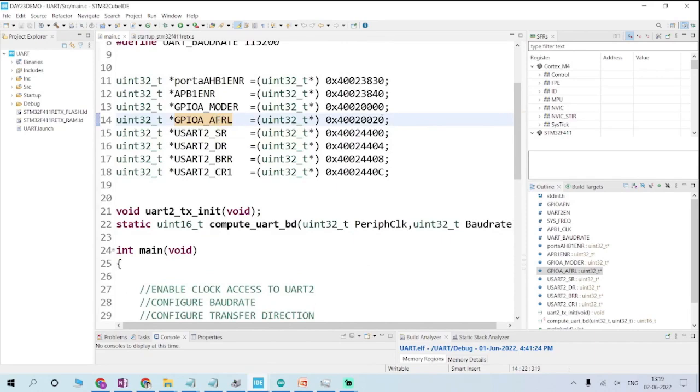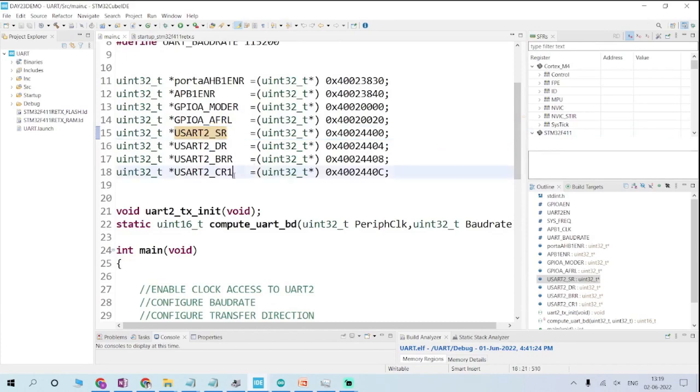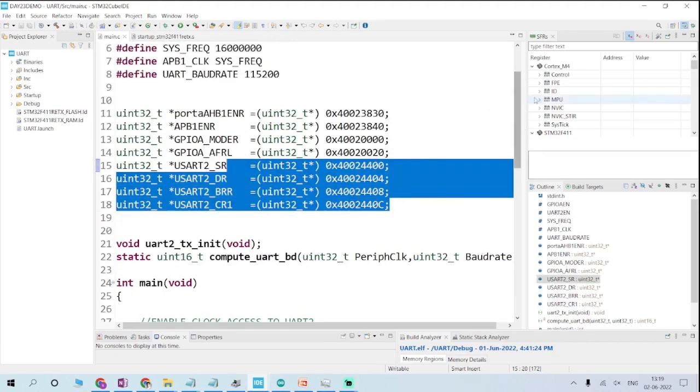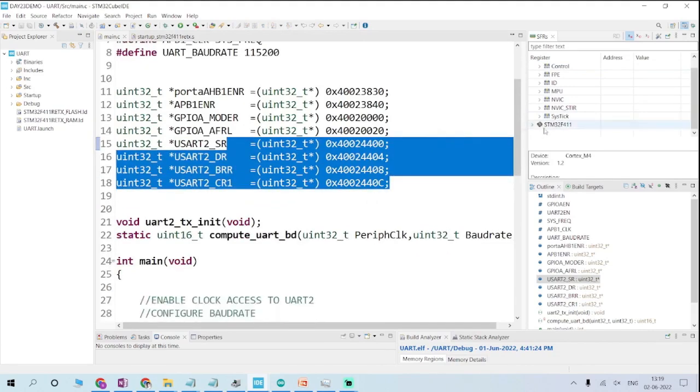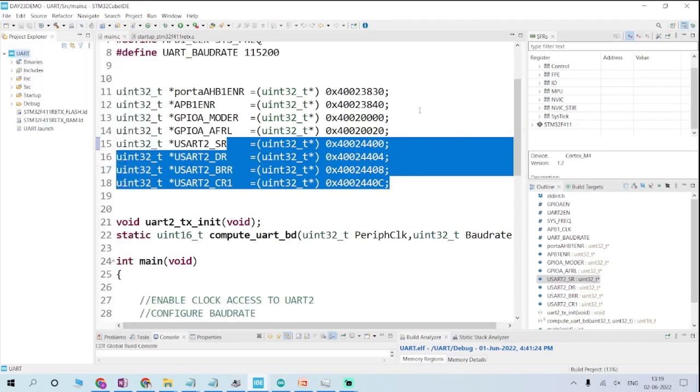For that we have initialized, and the USART registers like the data registers, baud rate registers and control registers. So we have initialized the register values by using the data sheets, you could directly get those values from the data sheets, or you could use the SFR registers. Okay, so I built the project.